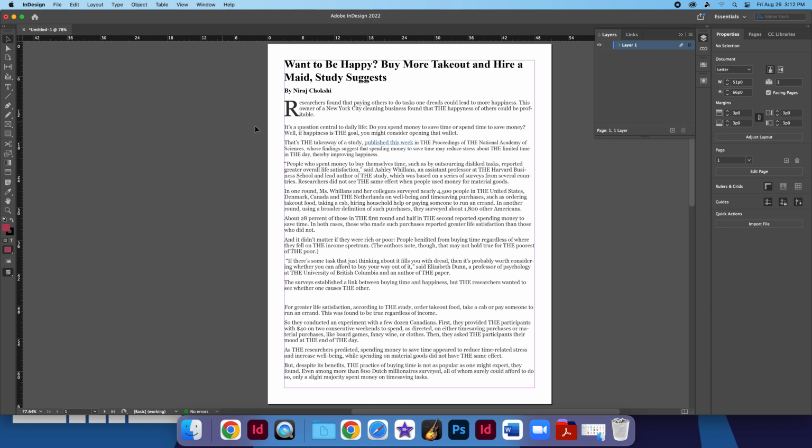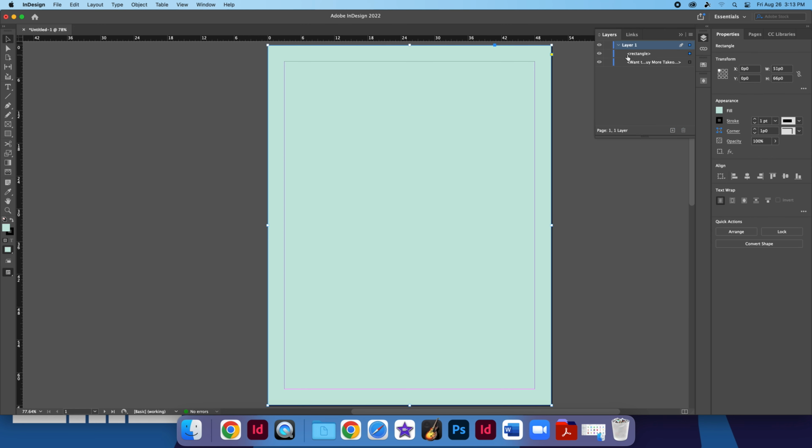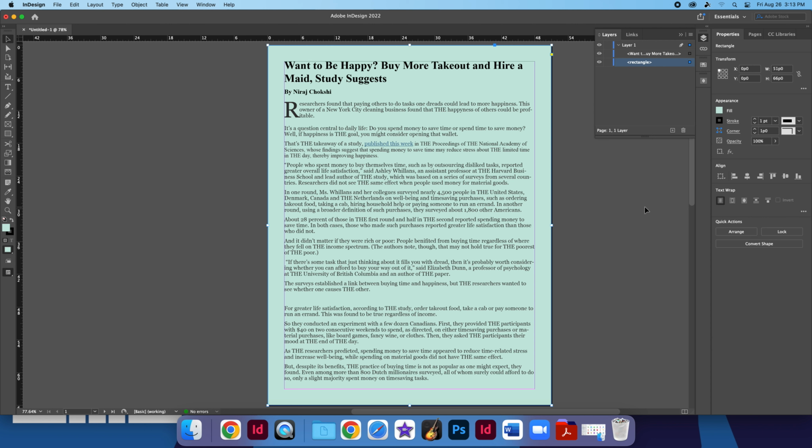As you can see, I only have one layer, and by clicking the arrow next to the layer, I can see anything that has been created on that layer. Right now, that only includes the one text box that I've created. If I create a rectangle for my background color, like so, we see that it shows up in the Layers panel. Drag the rectangle so that it's beneath my text, thus creating a background color.